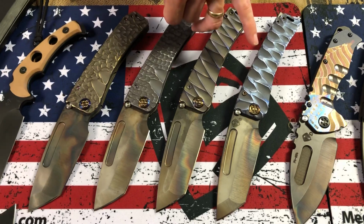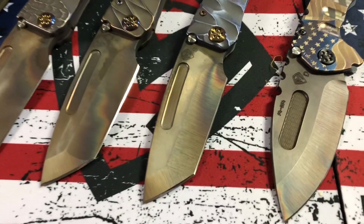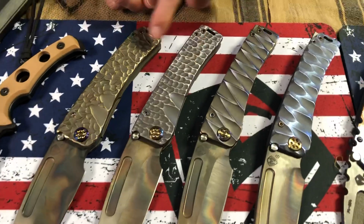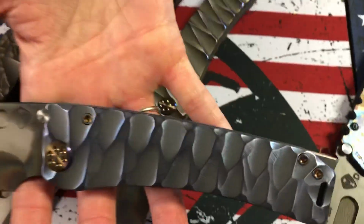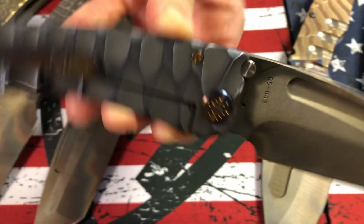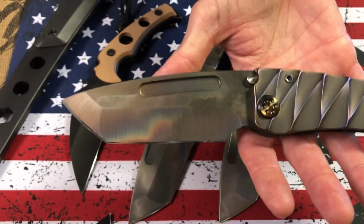I have 4 S35VN Vulcan Tanto blades. This year we did a run of these. And we have a Predator, Lightning, Water Ripple, and a Peaks and Valleys. I'm just going to let you guys take a look at this. Predator in kind of a violet blue, NP3 breaker, a Lightning. This one is wickedly cool.